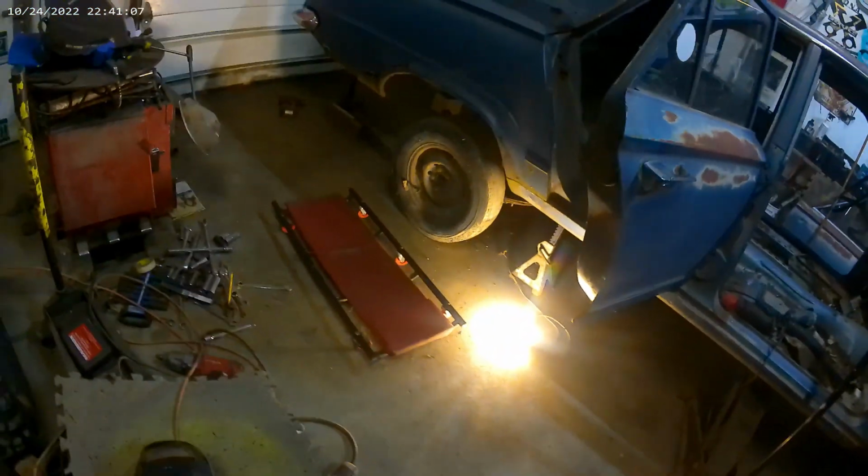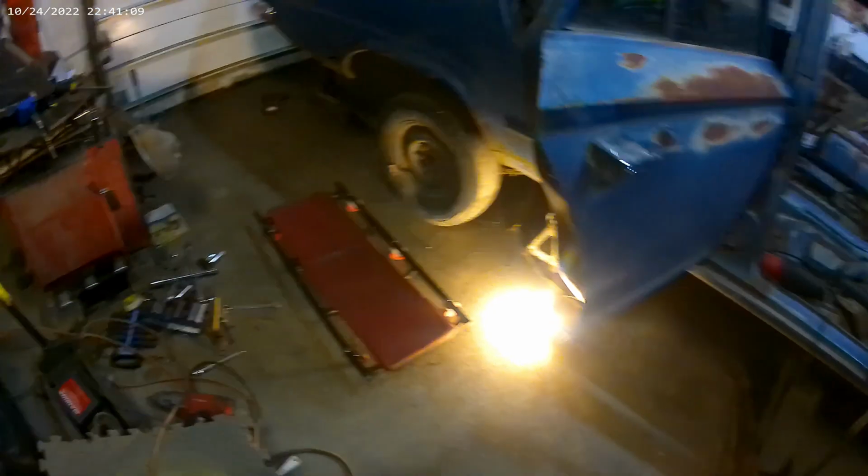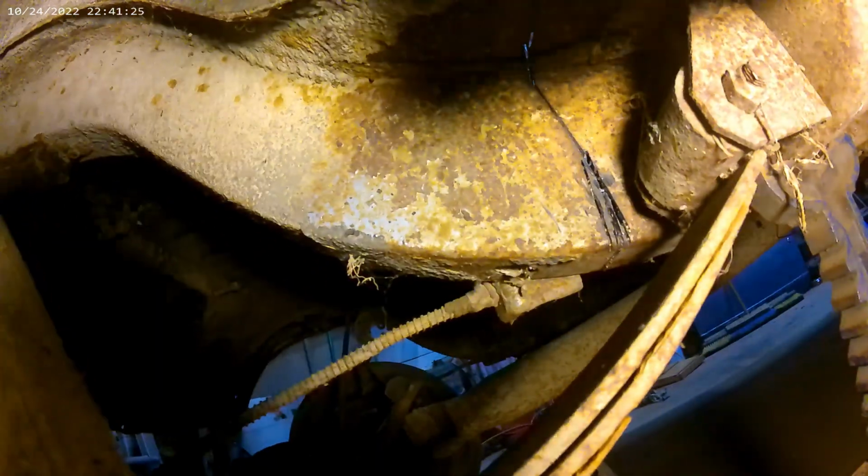We're at a stopping point for the day. The rear end is cut down, still attached underneath. Cut the wrong spot the first time. Accidentally cut right there, and I wanted to cut back here. So, cut across there, and then cut across the floor, and then all the way down this rocker panel. I want to keep the rocker panels, but the floors, bye-bye. Get the rear end down.